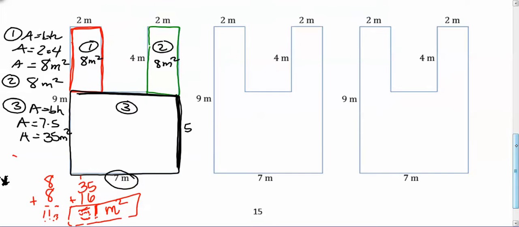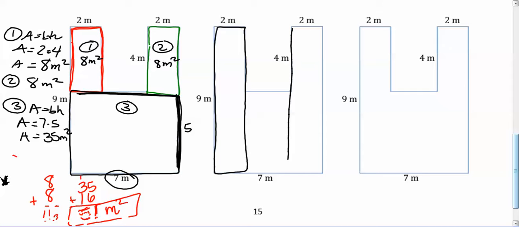Now, that's how my brain sees it. I see it chopping off those two top rectangles. Some people are going to see it differently. Some people are going to see two really long rectangles. And everyone sees things a little differently, and that's fine. So, we're going to save a few steps here.